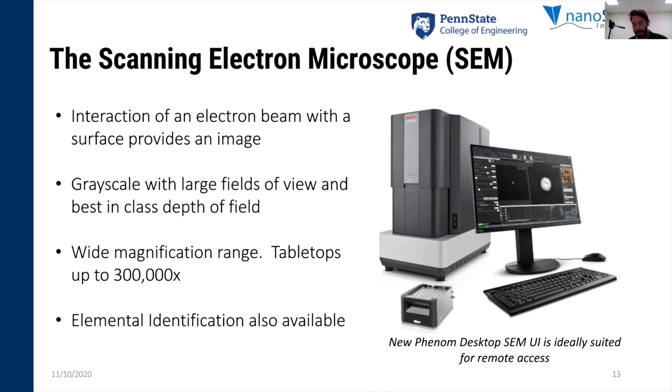So tabletop SEM basically means it sits on the top of the table, as opposed to a floor model, which is a larger SEM that, you know, might take up half a room. So tabletop SEMs, which is what I'm going to show you today, are much smaller. This one here actually just kind of looks like a big computer tower. But these guys can still go quite high in magnification. So the one I'm going to show you today can go up to close to 300,000x. And elemental identification is also available. So elemental identification basically means you park the electron beam at a spot on your sample that you're looking at in the microscope, and it'll say, hey, this is 48% silicon and 52% nitrogen. So it'll actually break down the chemistry of your material and give you that data, which is really, really nice.